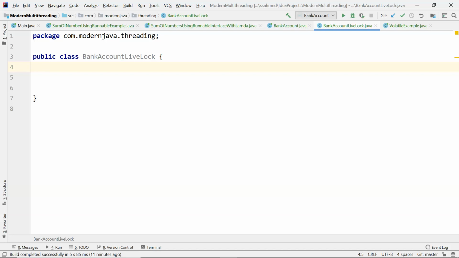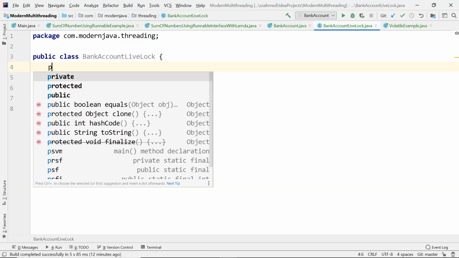Before, we used the synchronized lock on the objects, like from object and to object. In this case, we'll be implementing the locks using the Lock interface, and the implementation which we'll be using is the ReentrantLock. We'll discuss Lock and ReentrantLock in a future section, but from the implementation side, we'll be trying to get the lock on the object using tryLock. tryLock is a method which does not wait for the lock. If it is unable to get the lock on the object, then it will just return.